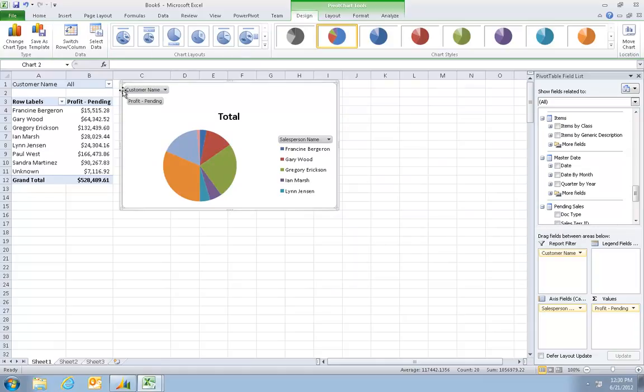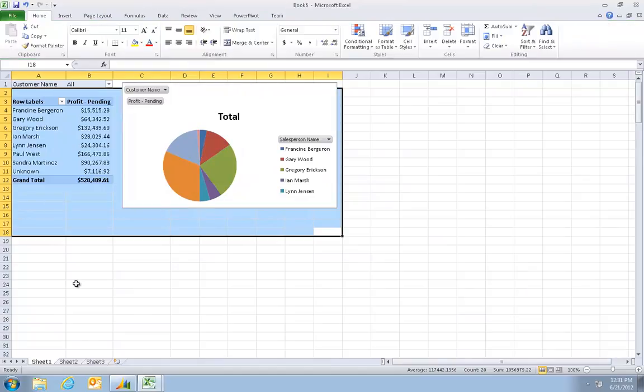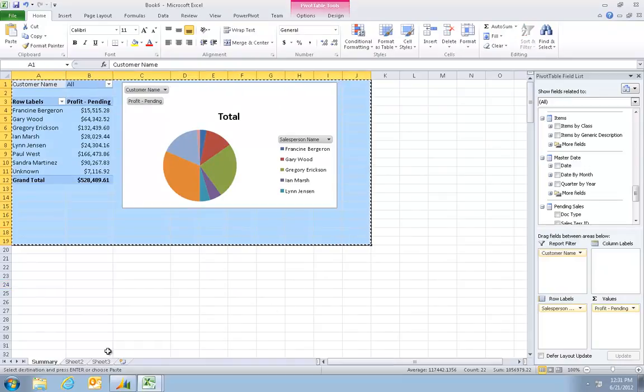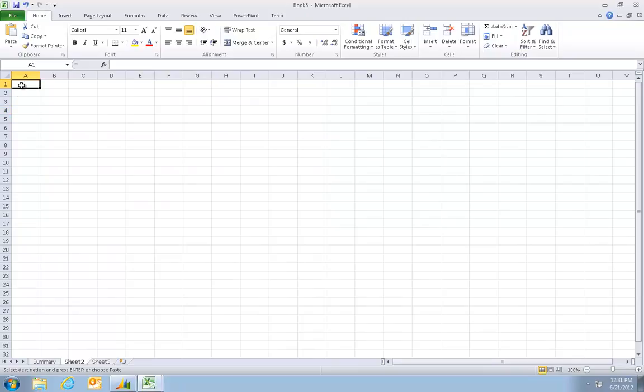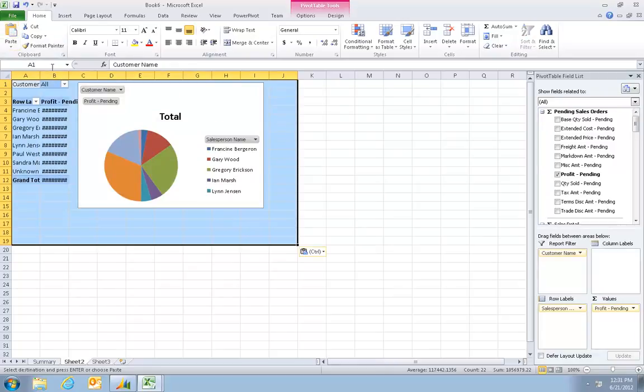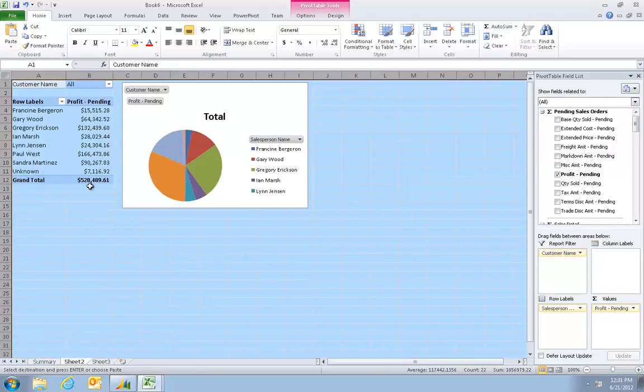So I just said all customers and move that in as a page filter. What I can do then is I can take all of this data, or maybe I call this total, or summary. Summary might be better. And then here, maybe what I do is I select all of this, and I can simply copy this over here to the second tab and paste it, make a nice fit for it.